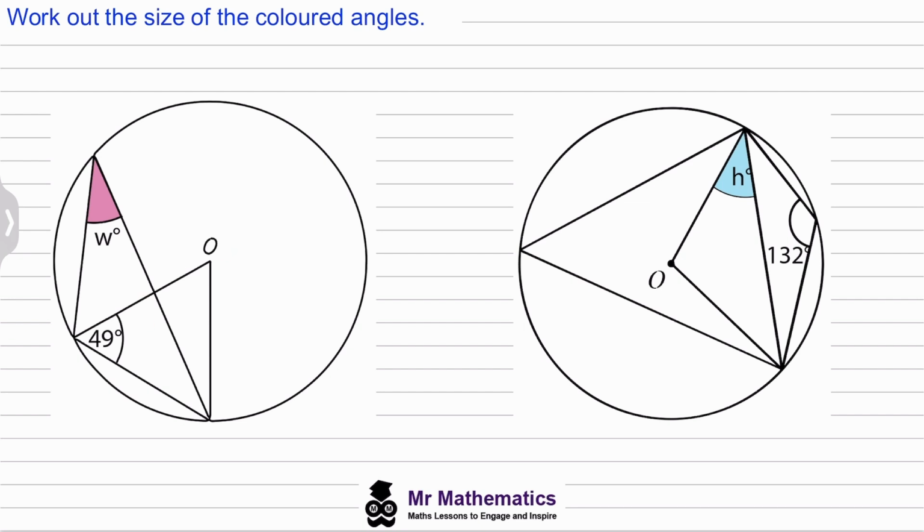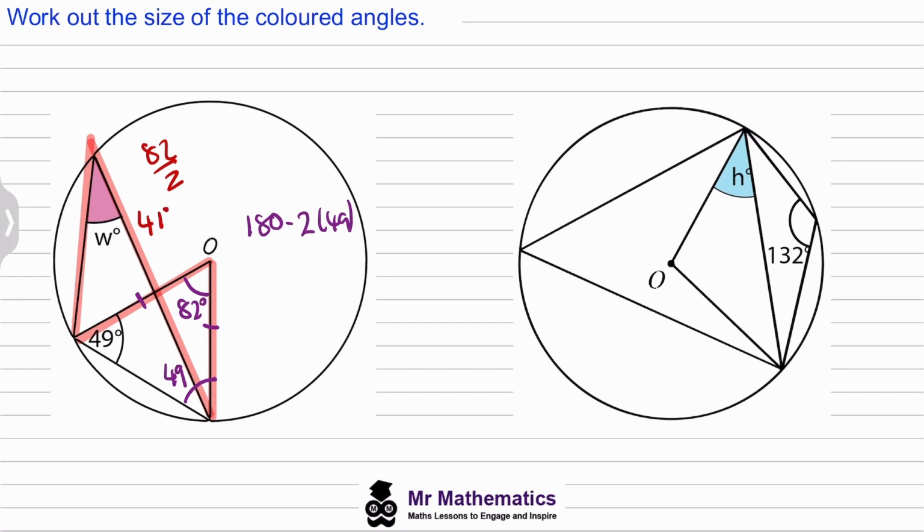Okay, so welcome back. We've got the angle at the center and the angle at the circumference. So if we work out the angle at the center, we can halve that to work out W. And we know this is an isosceles triangle. They're both radii, so this will also be 49 degrees. So we can work out the angle at the center as 180 minus 2 lots of 49. So this becomes 82 degrees. So angle W would be the 82 divided by 2, that would be 41. Did you get that?